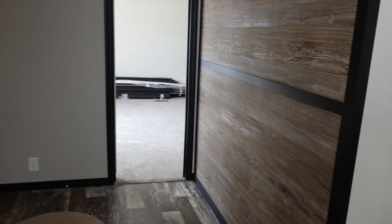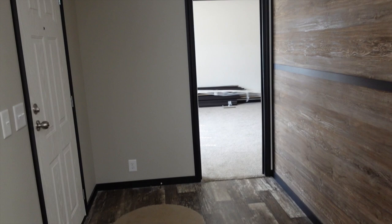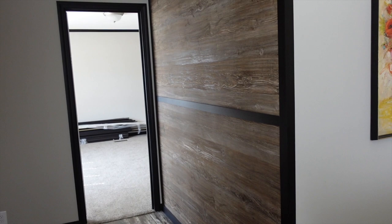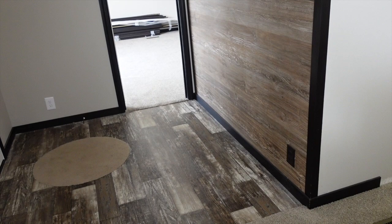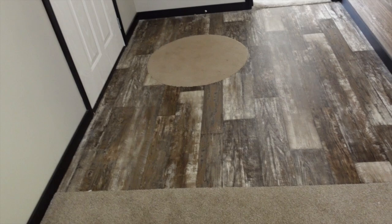Okay, awesome. So right off the bat, when you walk in, you've got this feature wall. This is for all my rustic farmhouse lovers. You've got this beautiful feature wall. You've got a foyer area. I can see a nice bench and some decor there, or even you've got an option. I would put a smaller entry table either on this side of the door or on that side of the door, and I would put a bench here with a nice blanket or throw blanket and pillows and some beautiful decor on the wall just to dress up this foyer area. You could even put a small entry table here and a lamp table or whatever you like for your keys and stuff right here, or a little bench there, just whatever you want.